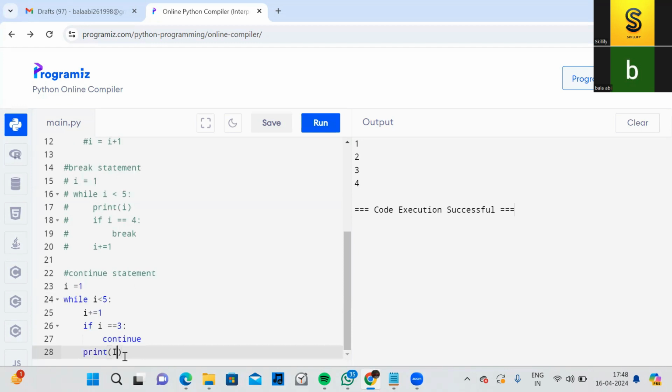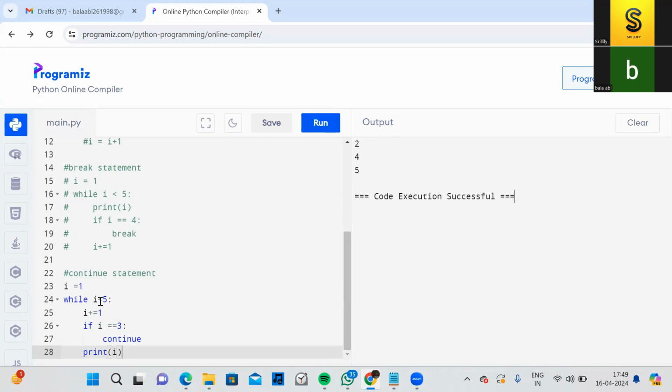We can rewrite the code using any other pattern. Here I am incrementing the value first; you can give the same pattern as break itself, it's not a problem. So here I am giving i equal to 1. Then the loop starts, i is less than 5. In the next step itself, I have incremented it, so in this case it will become 2. It will say 2 is equal to 3. No, the condition is false. So it will print the value 2. The first value we are getting here is 2.